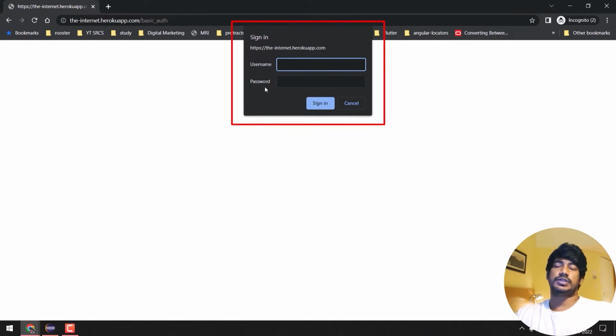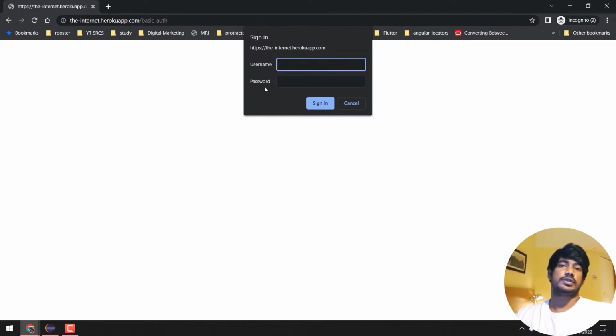And you might think, hey Kaushik, you have already taught this, this is the concept of alert. But wrong, my friend. If you remember, I said that in alert we have only 4 types. One is the simple alert that will have only one button, and then we have confirmation with OK and cancel buttons, where only one text can be passed. But here you can see username and password, two text boxes, so definitely it is not part of your JavaScript alert.